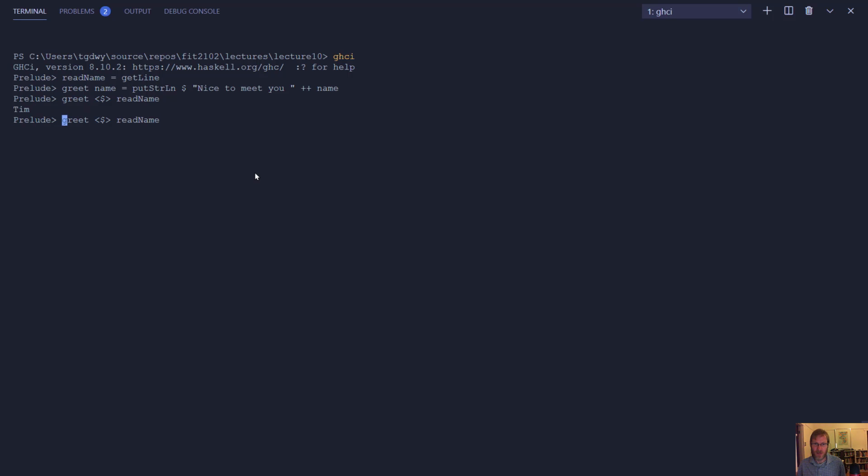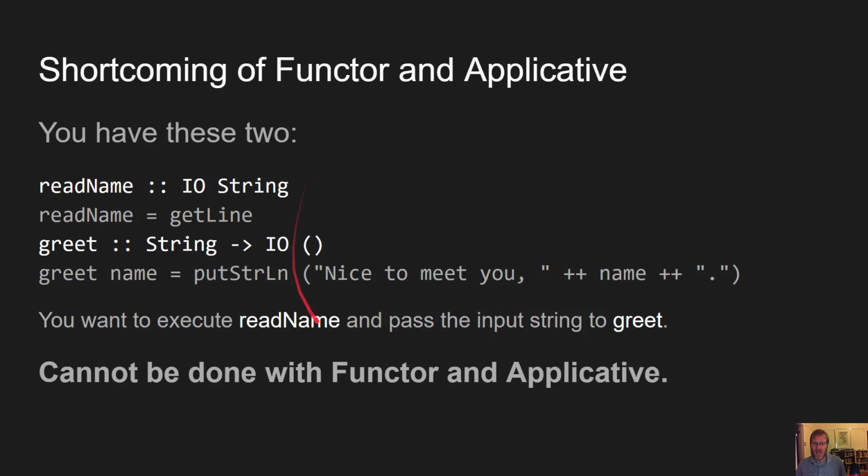Well, let's inspect the type of this expression, and we see that what we have is an IO, but then there's another IO action nested inside of it. So GHCi isn't doing the right thing. It's not executing this innermost IO. So we have these two nested contexts. Somehow we need to flatten them out. And there's really no way we can do that with functor and applicative functions only.